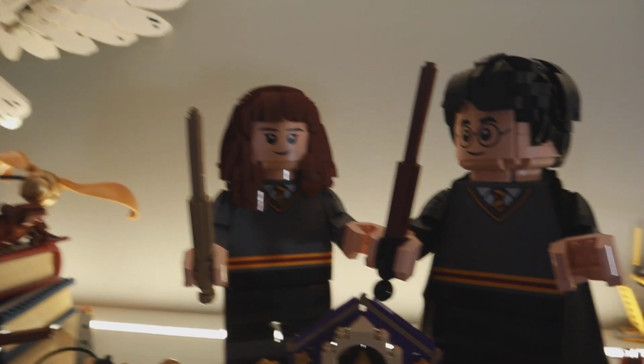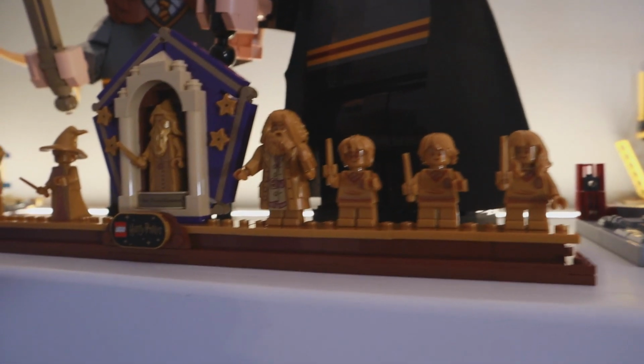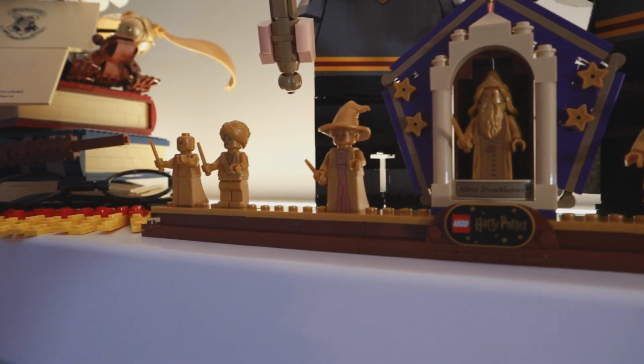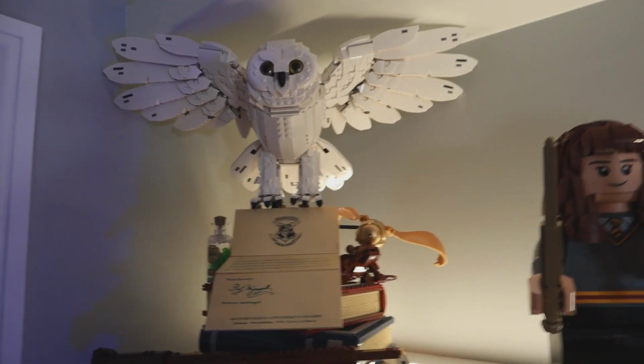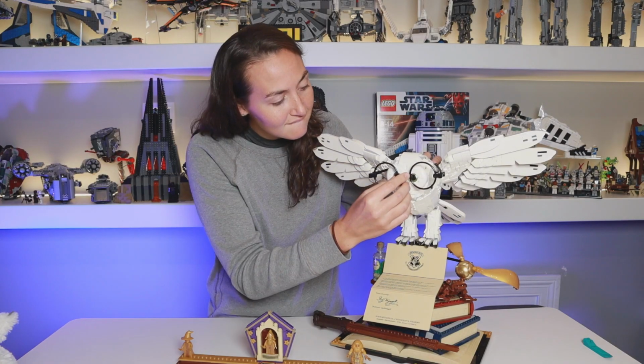And check this out. Next to the buildable Hermione and Harry figure, we've got the Chocolate Frog card with the golden minifigure stand looking excellent. I'm just missing Professor Snape because I don't have the chess set yet, but there it is in all of its glory. And now that I've moved all of those sets, they're just sitting on the bench, and I don't know how I got so many speeders. Alright, Hedwig doesn't want to wear the glasses.